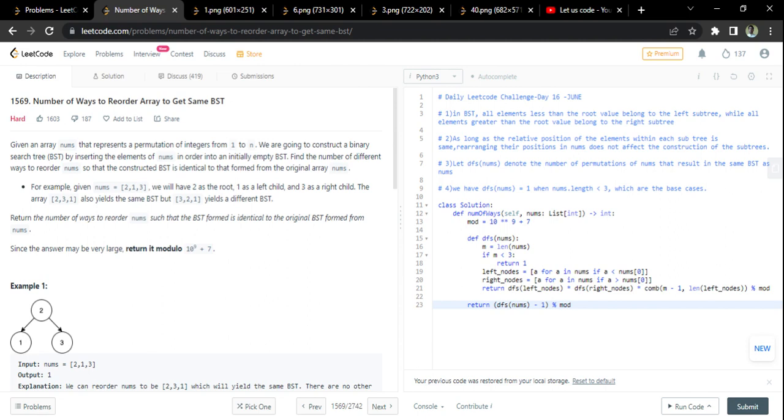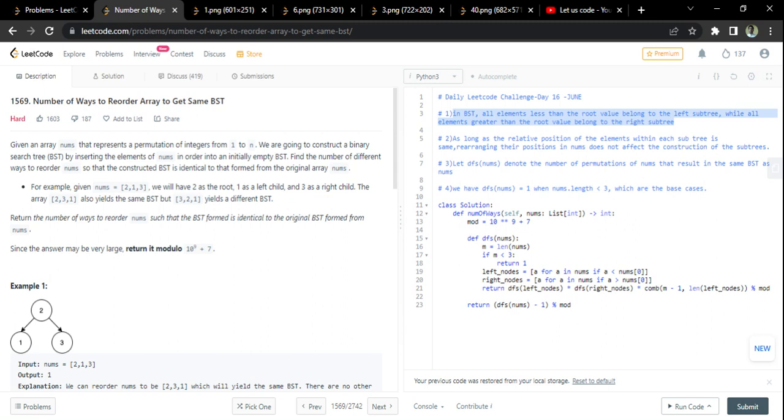So let us go through some of the basics first. In a BST, all elements that are less than the root value are going to the left subtree, while all elements greater than the root are going to the right subtree. That is the basic idea here. I think this is a very simple problem in BST, and you should be doing this. This whole question revolves around this. Now we will go a little bit deeper on it.